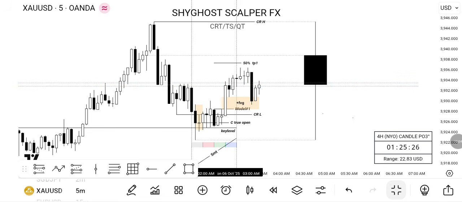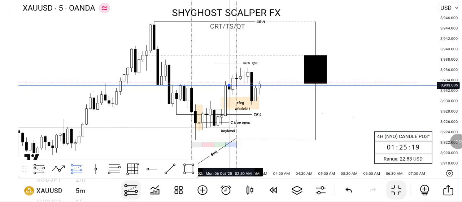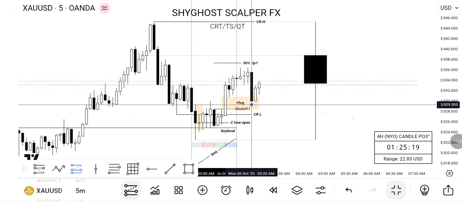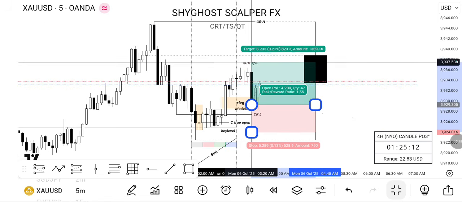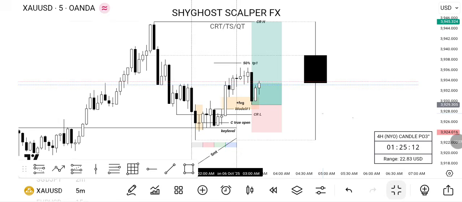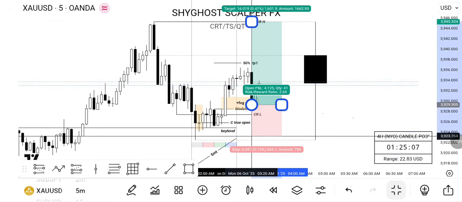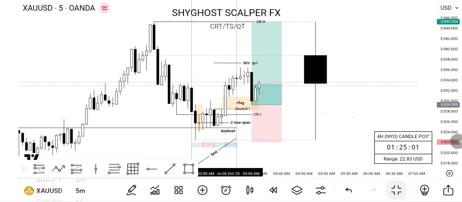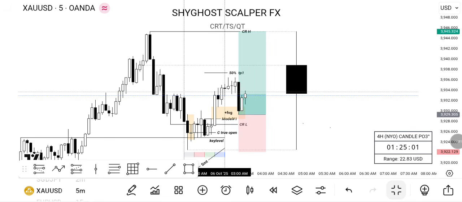After we've done that, let's assume the DXY is supporting our narrative. Now we are safe to take our entries at our model 1 or at this FVG here. We target the first TP here, our last TP here, and then we place our stop loss at 1 to 2 risk to reward, somewhere here. This is our stop loss. Then we let our trade run.